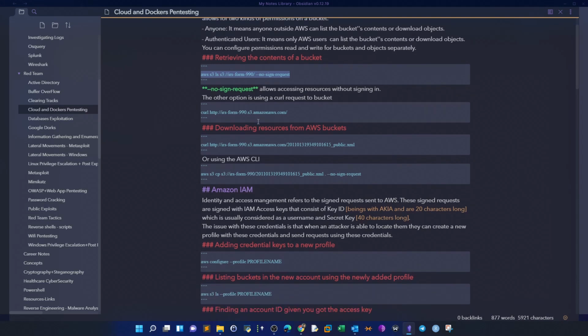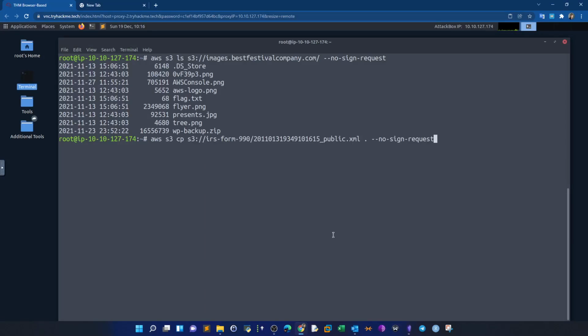Okay, so if I want to download a specific object from the bucket, I'm going to use this command. Again we are using AWS CLI, and to download a specific object we use cp, or copy, followed by the name of the bucket. In this case, this is the name of the bucket.